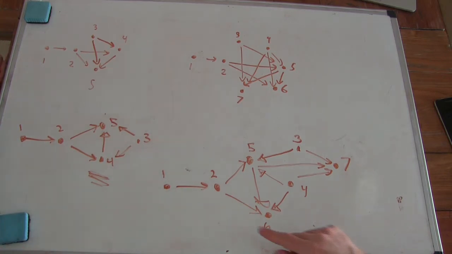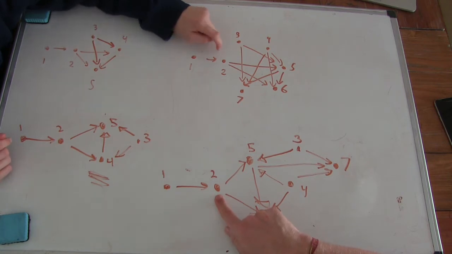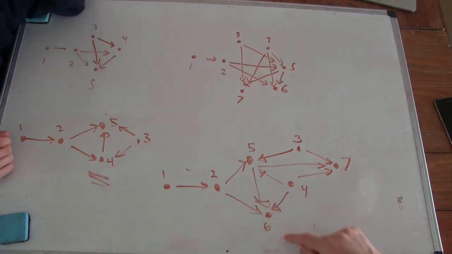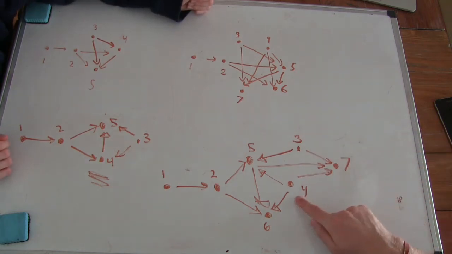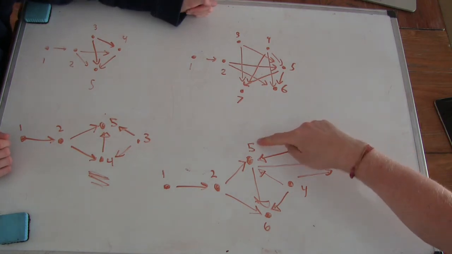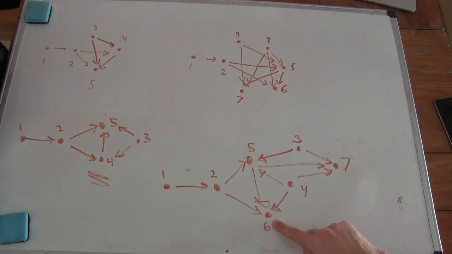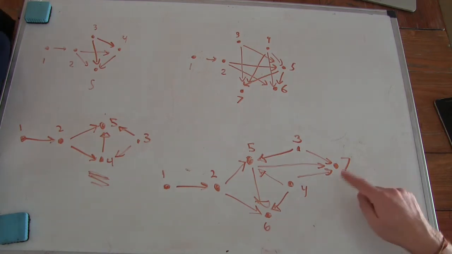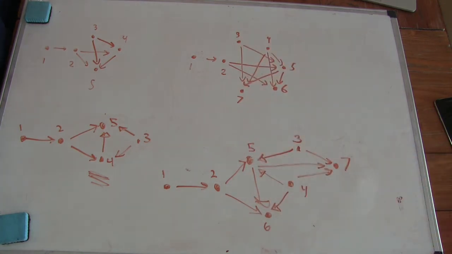All right, let's just double check that it matches. So 1 has a single arrow coming out of it. 2 has a single arrow coming in and 2 going out. We have that? Yep. Okay, let's just go in numerical order. 3 has 2 arrows going out: 5, 7, yep. 4 has 3 arrows going out: 5, 6, 7. 5 has 3 coming in, 1 going out. Yep, that's what we see. 6 has 3 coming in. Yeah. And then 7 also has 3 coming in. Okay, yeah. So actually, these two representations of the directed graphs are equivalent.